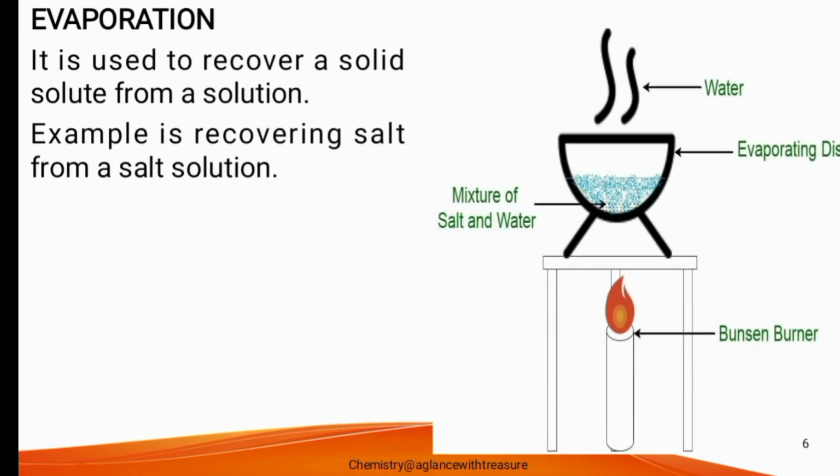The next technique is evaporation. It is used to recover a solid from a solution. Example is recovering salt from a salt solution. This technique is used in salt producing industries where they take salt solution from sea water, take it to the industry and apply this very technique. The mixture of salt and water, which is the salt solution, is boiled in order to make the water evaporate, leaving only the salt inside the dish.